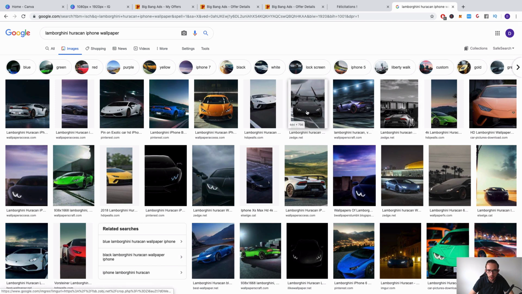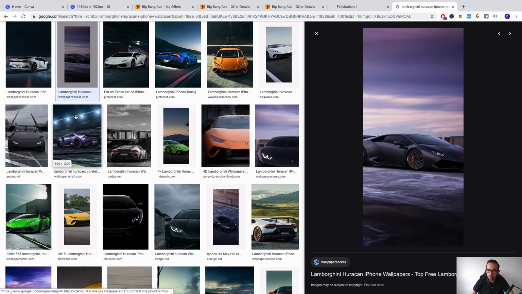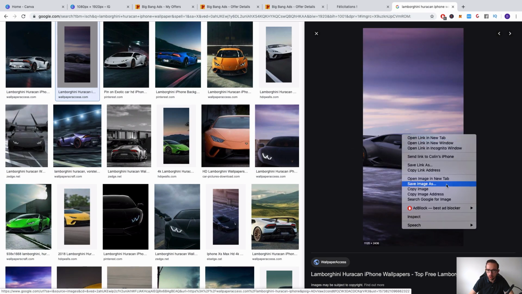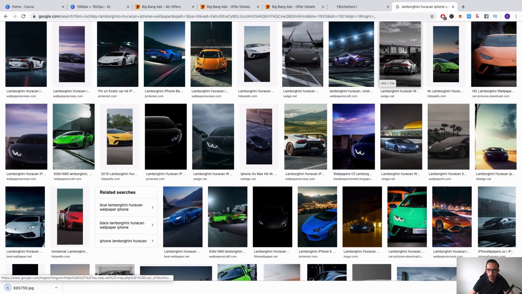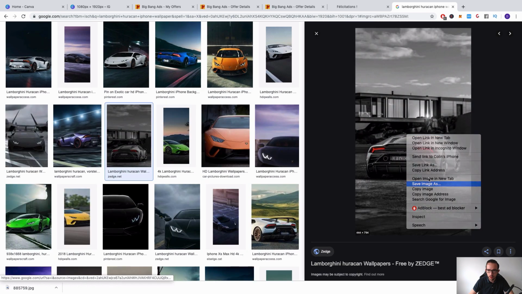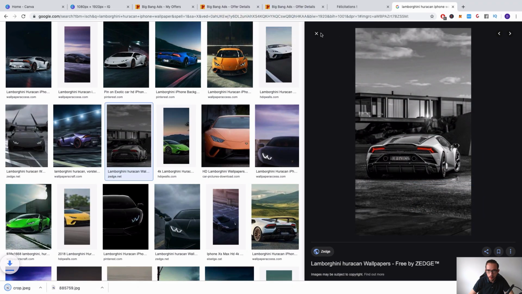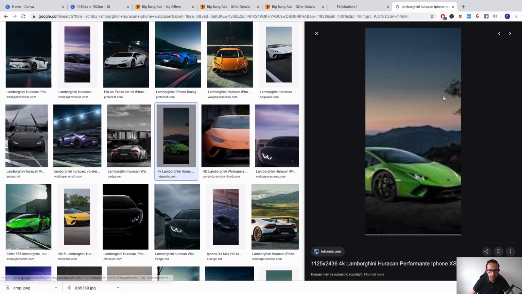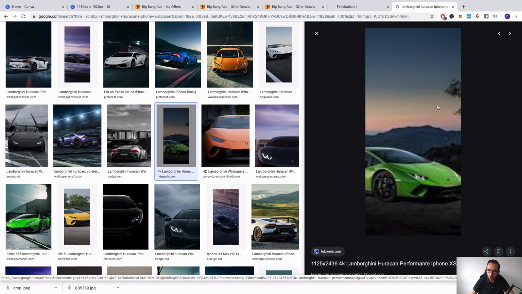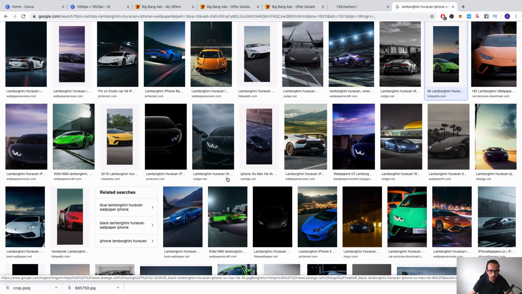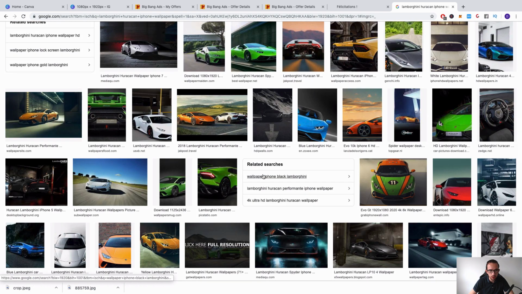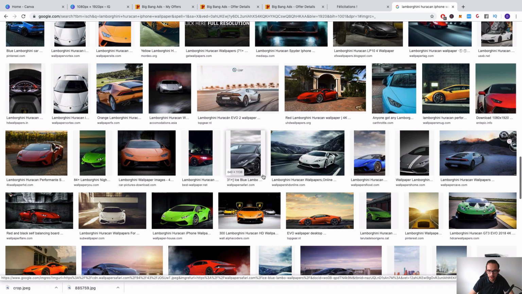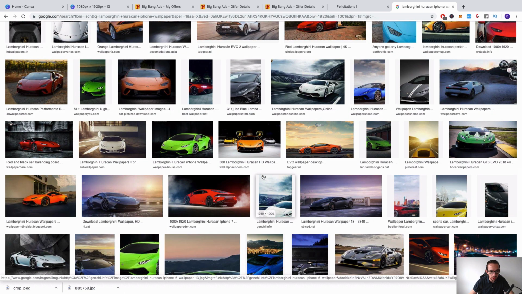So let me go with, this one is nice, this one is also nice, very clean, but I want it to pop a little bit. This one is nice. Let me give you 3 examples this time, because I know for sure this will be a fast and easy one. I'll take this one as well. And this one is not an HD. Because as you can see, there's so many different options available. You can make dozens and dozens of ads out of this Lamborghini alone.